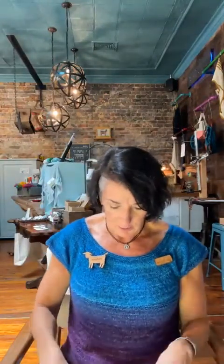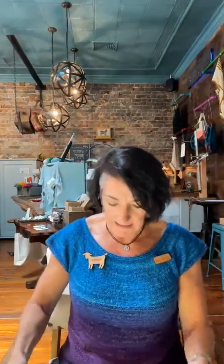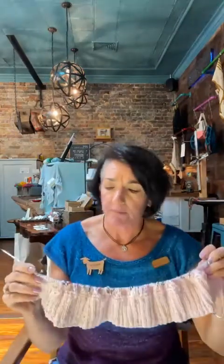So it's just fun. I feel like I have to get in a relationship with the pattern to kind of memorize what's happening and visualize it. But it's been kind of fun. I was a little nervous about it, as I'm dropping stitches here almost. But I think it's going to be fun to do something different. It's done in pieces, it's fingering, and unfortunately I'm using 1s. I think the pattern's 2, but I typically always go down. So that is called the Hardigan. Lots of charts on that one.